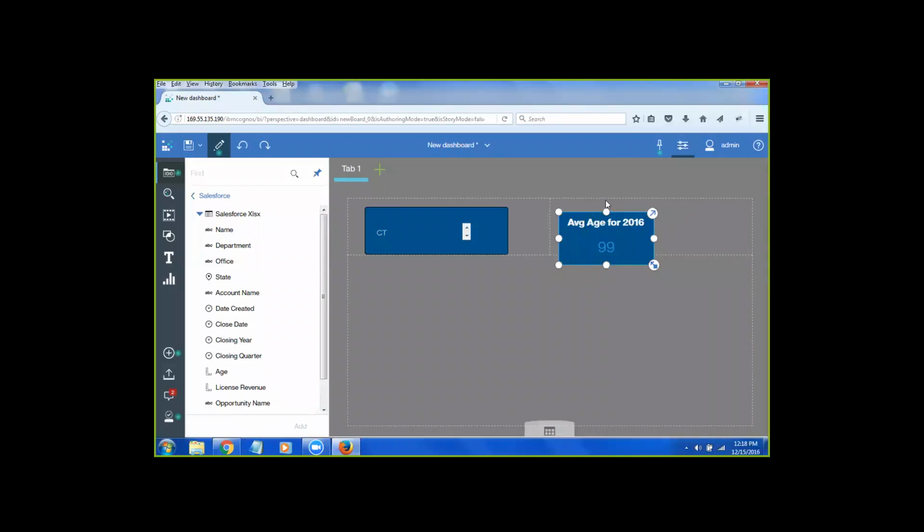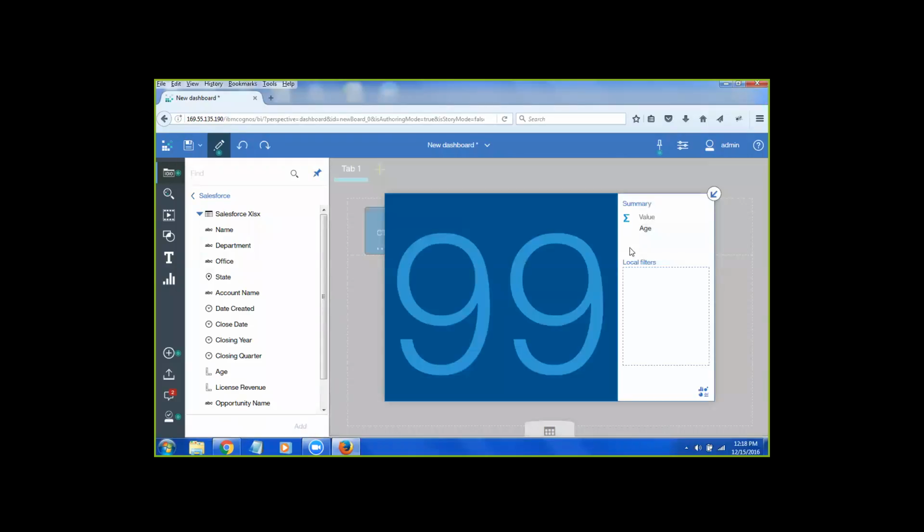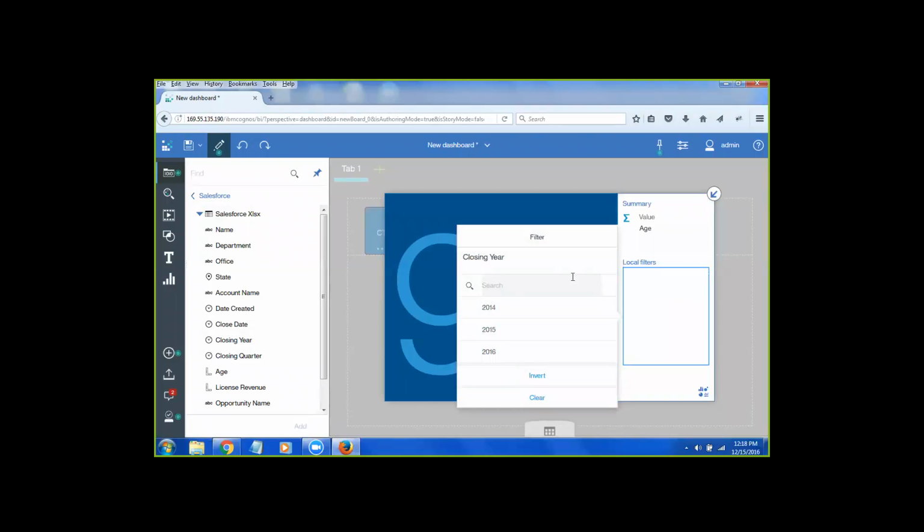And again, to move things and size it up, I just have to drag and move things around. So there's not going into any type of properties to try to move things around. If we want to put a filter on this, I could come up here and grab closing year. In Laroux's demonstration inside Monarch, he stripped out the year, so we can quickly put that in there. And so this, I only want to see this for 2016.